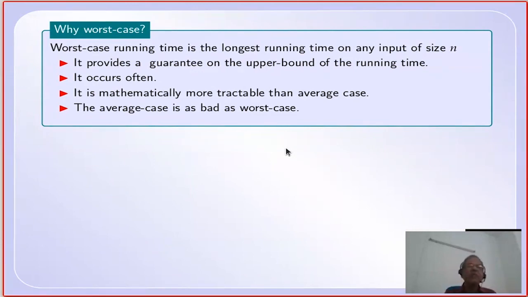And it is again an observation: the average case is as bad as worst case. So you may think, we should not hope for best case, but why should we analyze for worst case? Is not average case a better option? The answer is no. Average case is as bad as worst case.